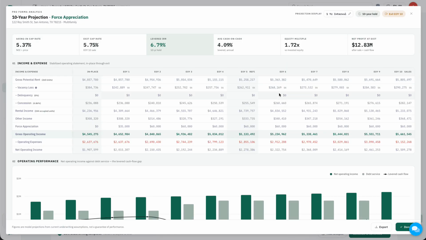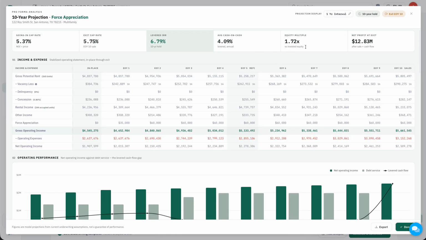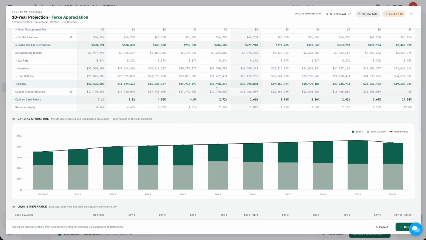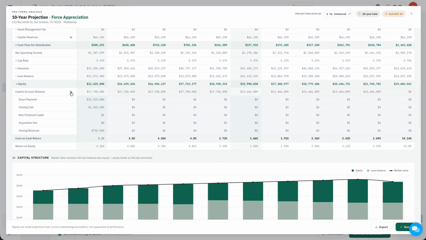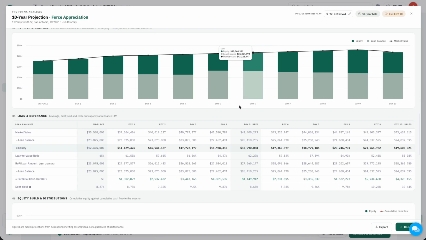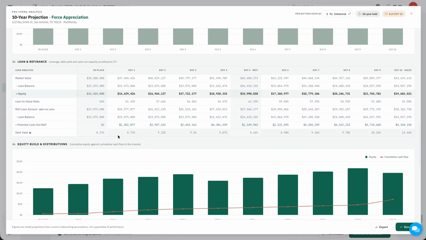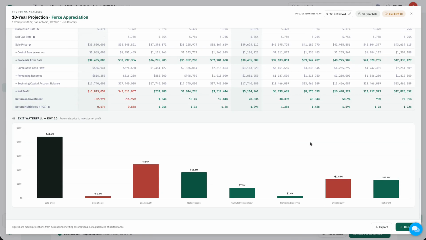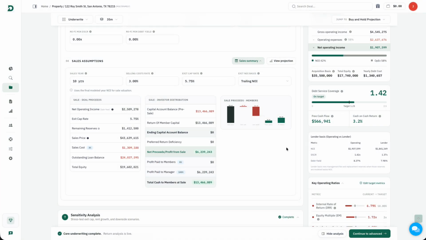You pop the actual projections open, and you get a lot more detail. As you go through here, you can see exactly what that detail looks like. You can hit the eye to expand out and see a little bit more about what is actually going into these numbers. As you continue to work your way down through projections, you get to see exactly when is a good time to refinance, when is a good time to exit, and what that looks like modeled out.